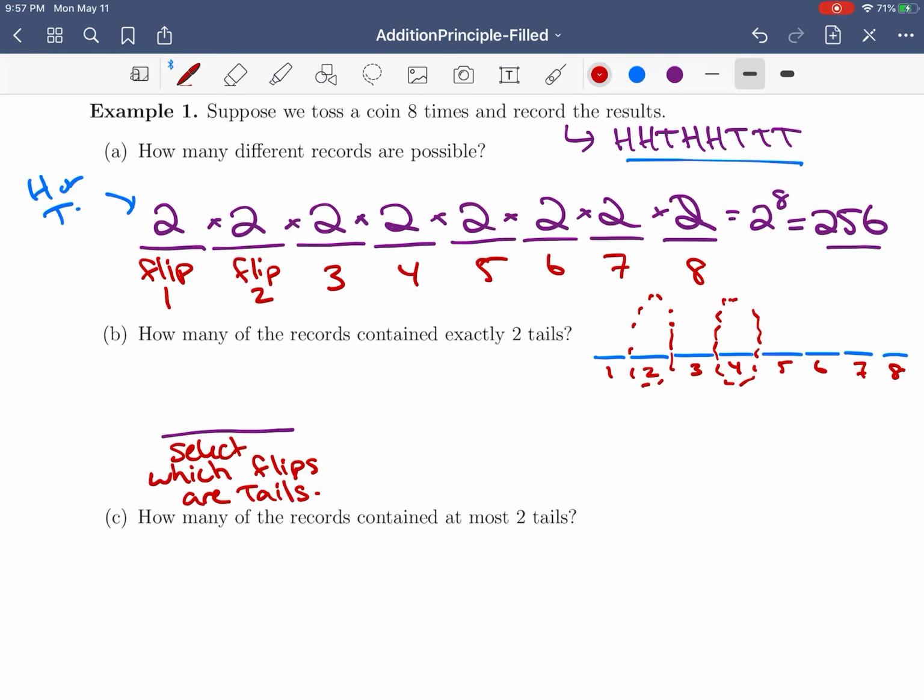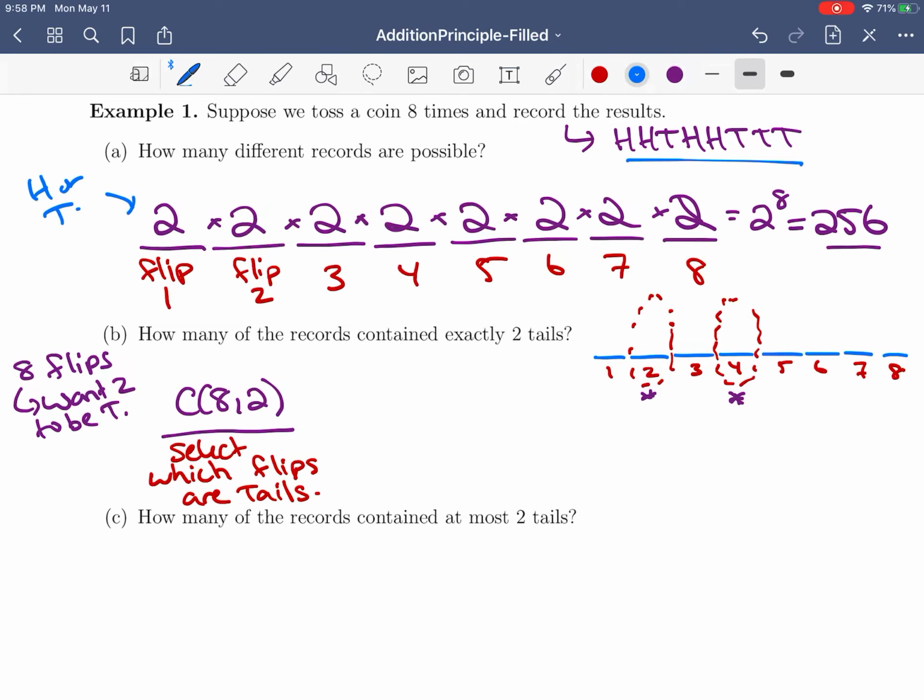So how many ways are there to select 2 of these 8 spots or 8 flips? Well, the order doesn't matter because they're both going to be tails. There's 8 flips, and we want 2 to be tails. So what we're going to do is from the 8 flips, select 2 of them to be tails. So suppose we pick 2 and 4.